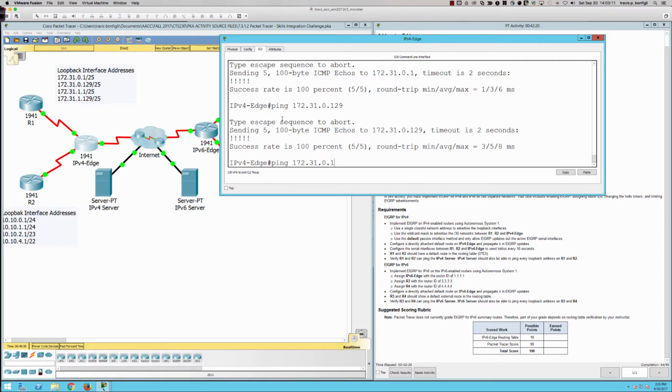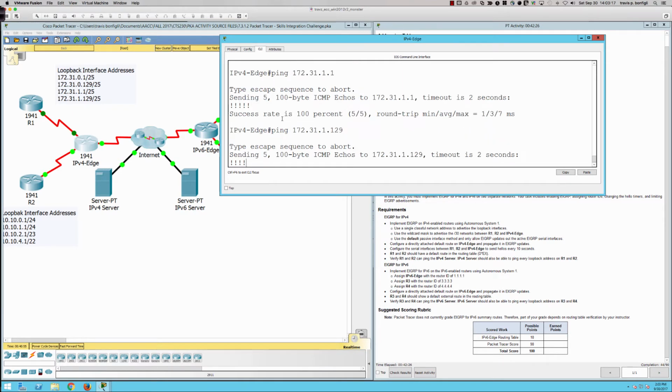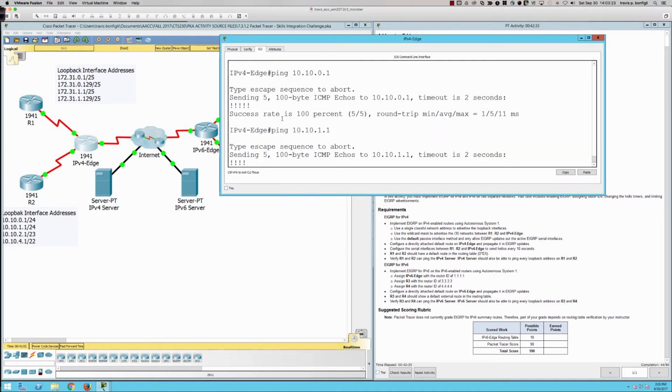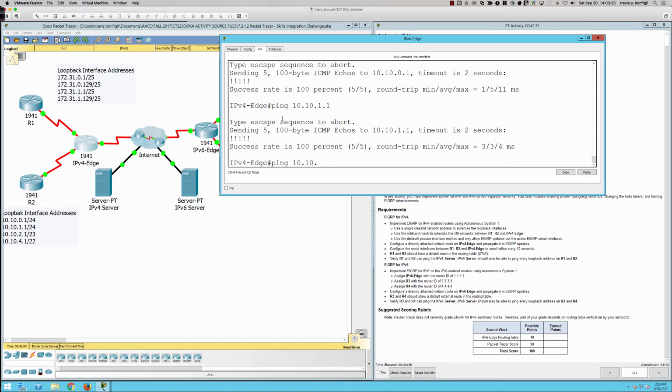And we're good. 131.1.1 and 131.1.129. We're good there. Let's ping 10.10.0.1, 1.1, 2.1, and 4.1. All right, so we've got connectivity across the board, and we've got 44 out of 90 possible points here.